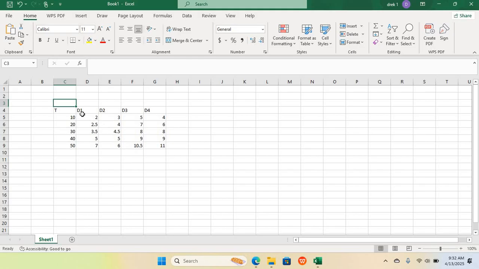So with this one, I'm having several, or let's say 4 different displacements covered at just a single time. So I have more independent variables against one dependent variable. So I'm going to plot a graph of each of these: a graph of D1 against the time, D2 against the time, D3 against the time, and D4 against the time. So I'm going to have about 4 different lines on the same Microsoft Excel graph sheet.